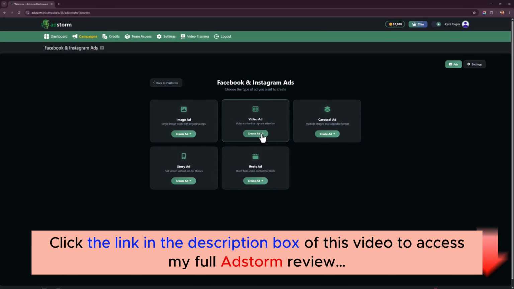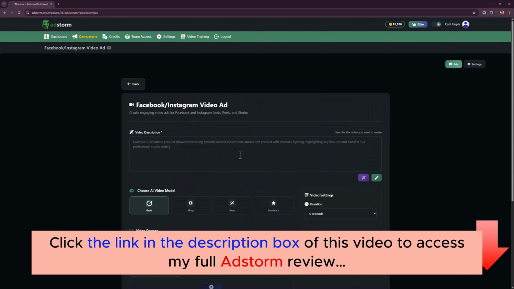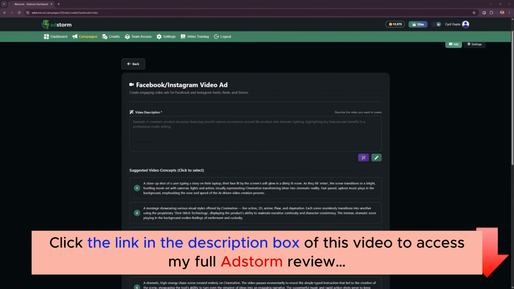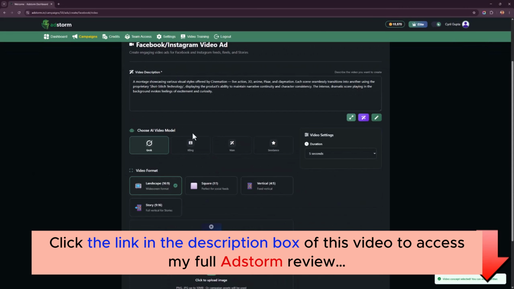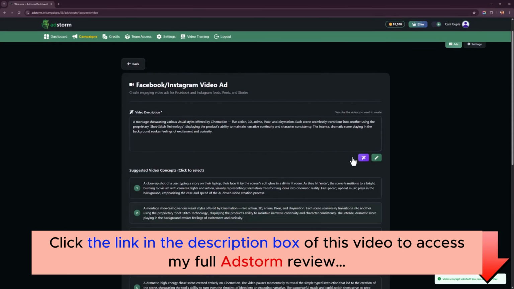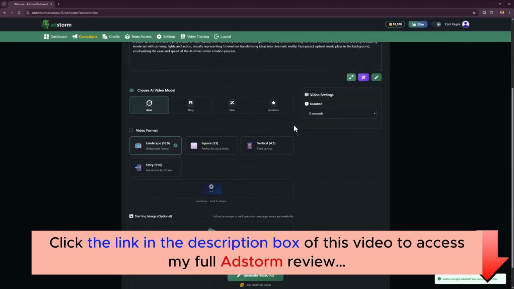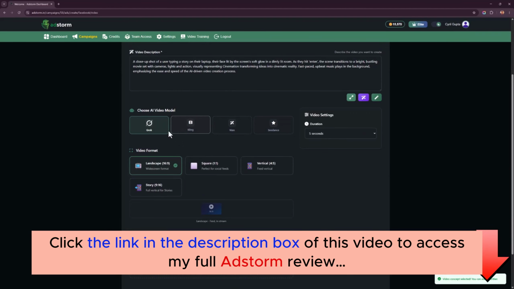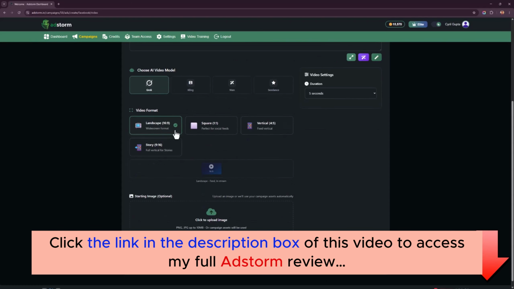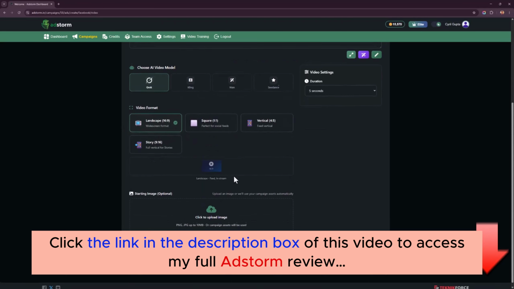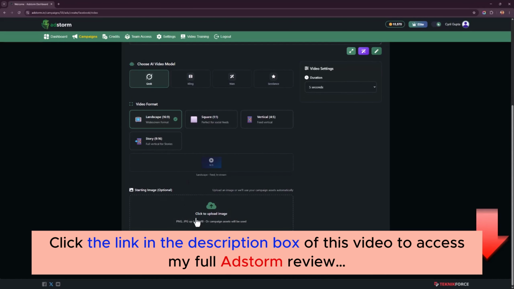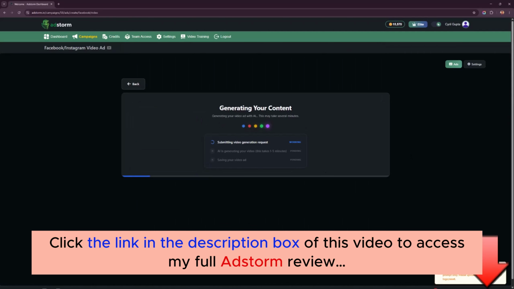Let's take a look at video ads. It can create small videos that you can create in advertising. Again, I'm going to use ready-made angles. So I'm going to use just any of them. Let's click on this one or this one. So you get options. Again, you can choose the AI you want to use to create the video. Grok, Kling, Van, Seedance. We've got a number of different options. You can choose the format, landscape or vertical. And once you're ready, you can generate a video. If you want to put in a static image of your own, you can put that in, or you can just click on generate video and wait for the results.